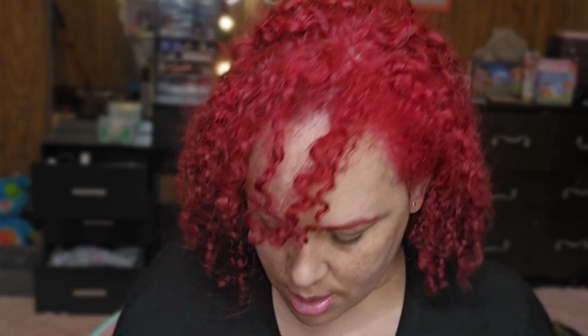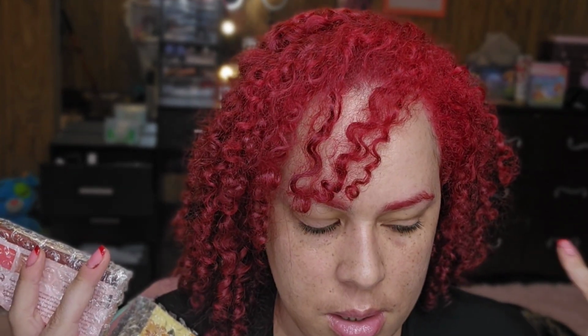Nice. And then these two things, why do I feel like I'm missing something? Brushes, skin tint, mascara, face palette, the eye palette. I'm trying to figure out what the fifth thing was. Because I got this. This is an add-on that I decided to add. They had the Tatcha water cream, and I've been wanting to try that. So I did add that on. So I know that's not my sixth item.